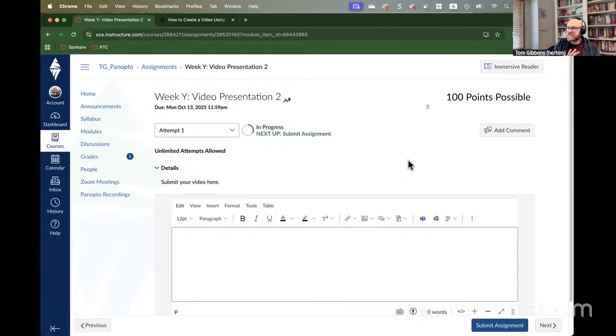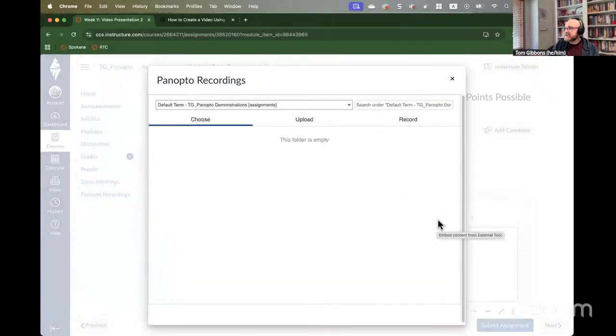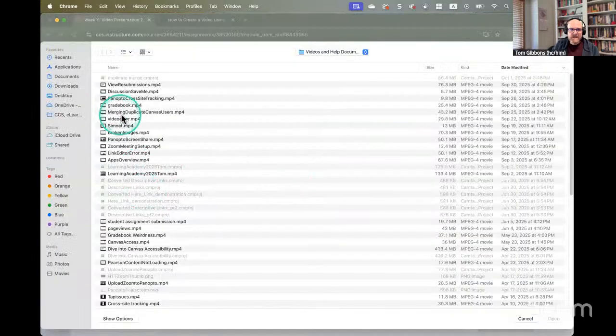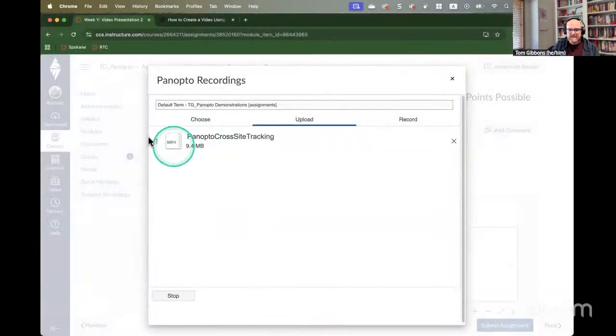This actually gives you quite a bit of flexibility. They can add files here. They could do all kinds of stuff. But in this case, again, it's clicking that Panopto button. And that's a way to kind of encourage them to use that as the submission. And then they can just say, all right, I'm going to upload a video right here. And I'm going to put in this video, open. It starts to upload. It's done.